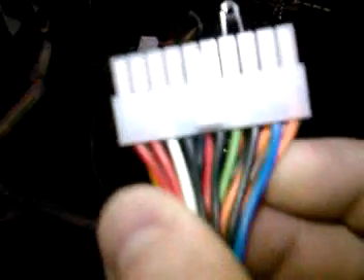This is my Xbox 360 running on a 500 watt ATX power supply. You can see it powers the 360 on and off — turn it off, the 360 goes off; turn it back on, the 360 comes back on. There's a safety pin in there just to link out the green and black wires so that the power supply will fire up.